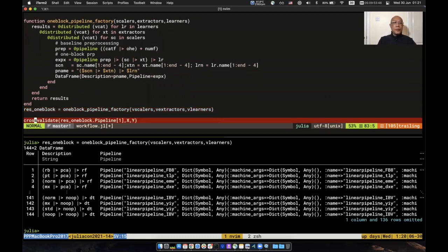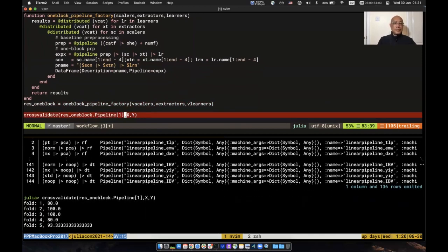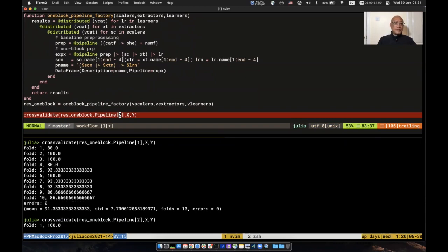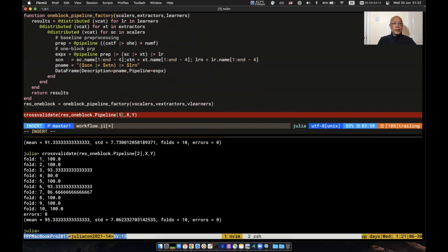So now we can actually access one of the pipelines. For example, we would like to know the performance of the first pipeline. So we pass the first pipeline with the data set and cross-validate it. We can also check the second pipeline performance or the 144th pipeline performance.